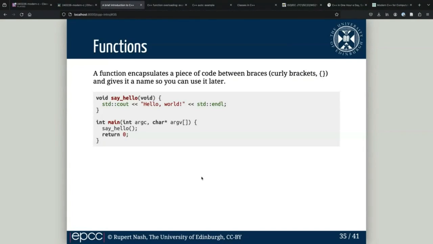As we can see here in C and C++, when we define or declare a function, we give it the return type first. So that's void. In this example, say_hello, we're not returning any value from the function, and we can also see that because we've not got a return statement there. And we're not passing any parameters. Again, we've got void in there. So it literally just says hello world and outputs that to the standard out. And then when we call the function, we just use the function name and open brackets, close brackets, and that then does the call for us. So we need these brackets there when we actually call the function.